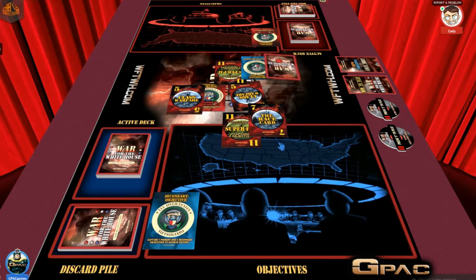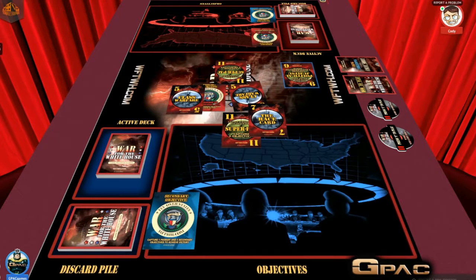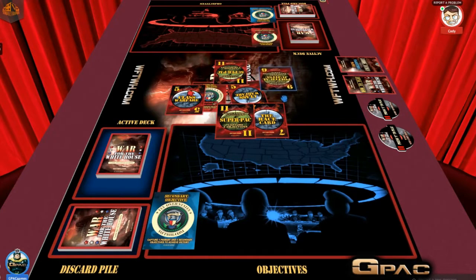Oh, okay. Come on, come on, come on! Okay, so he just not only won the war, but had the political jiu-jitsu. He says he could capture a battleground state. I don't have any at the moment. But one thing to note, in a war, only the last card played has any effect. So even though we both threw down super PACs and everything, only his political jiu-jitsu's effects come into play.